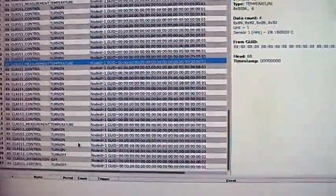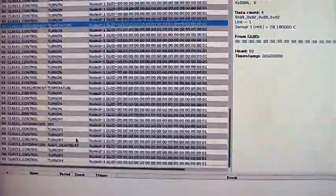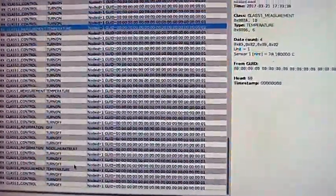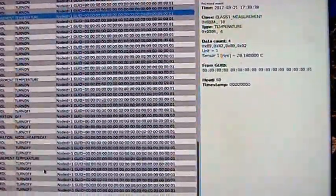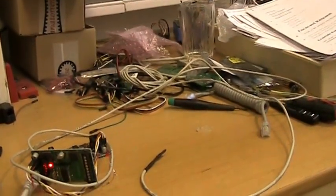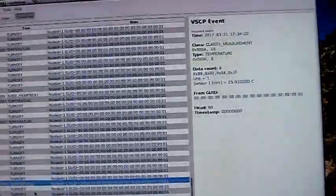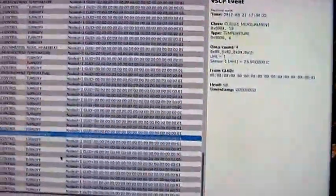Now we have the hysteresis that from 29 to 27 degrees the hysteresis is active, so the turn on will continue until 27. So we will see it for a while more, and we still have 27 degrees, and we can see that it's gone off now. Yeah, we went below it. I got a little confused here, but I can do that once again to see it.